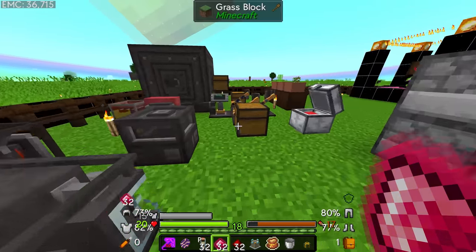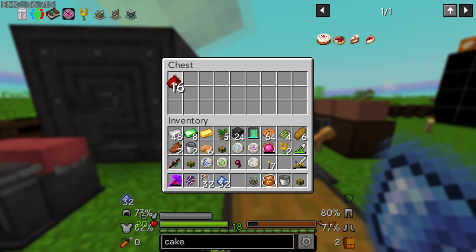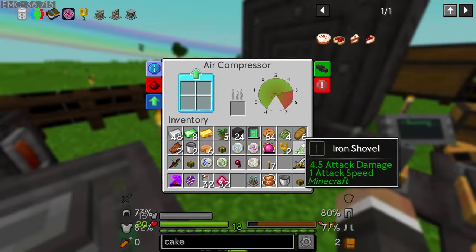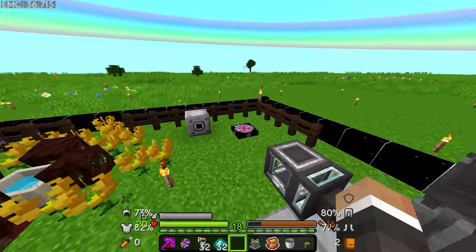Once we've got quite a few of those back over here, we can just drop those in. I'll drop 16 in there. I don't think we need 32 for the time being. And then of course we can add a little bit more fuel to our air compressor just to make sure that process completes.